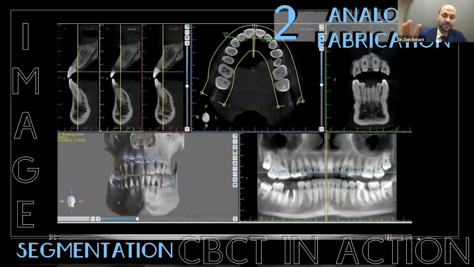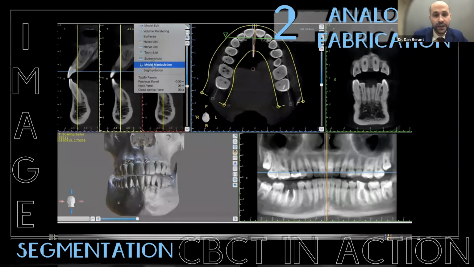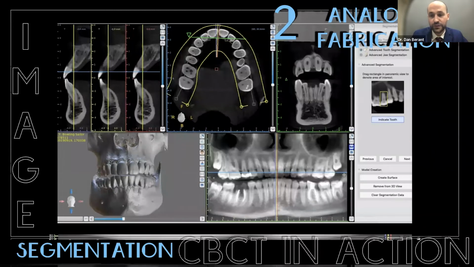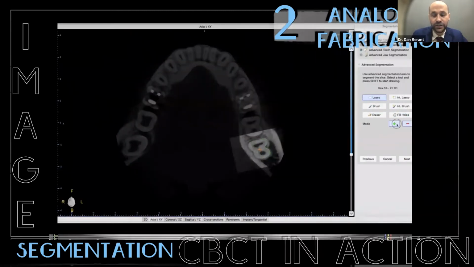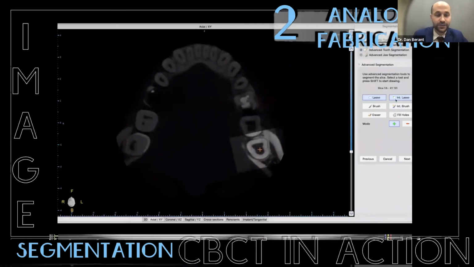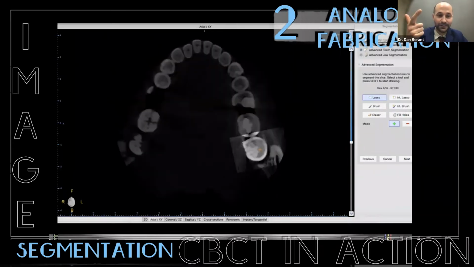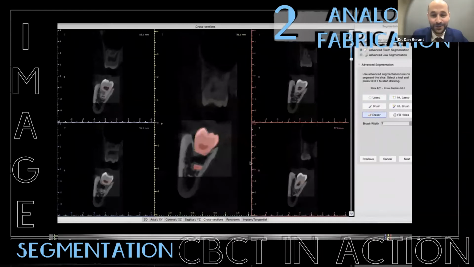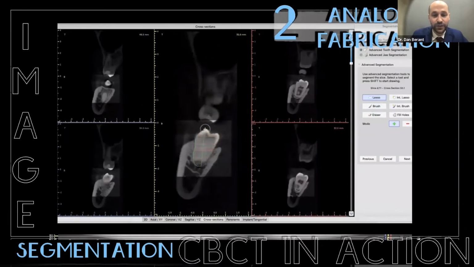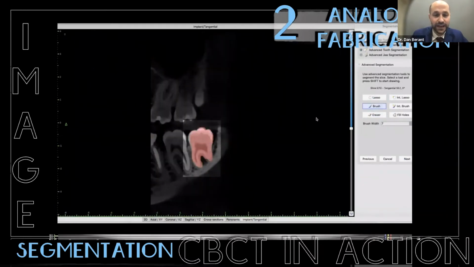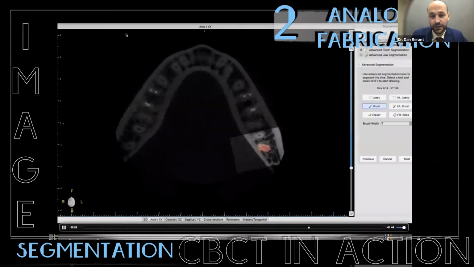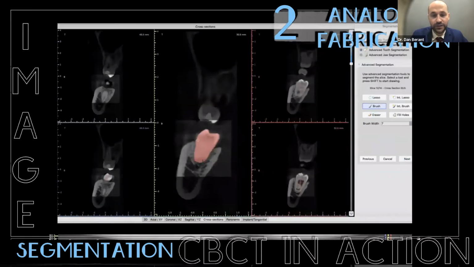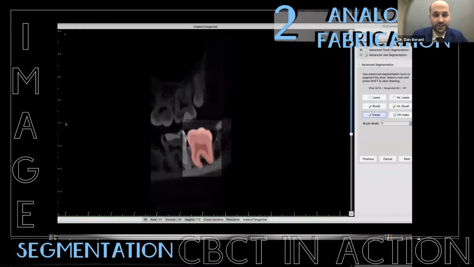This CBCT is of a different patient where we were looking at wisdom teeth into the first molar site. But you can see with the software, free software, you can perform what's called image segmentation, which allows you to go through the different sections, coronal, axial, and sagittal, to highlight the tooth that you want to transplant. And this renders an STL file, which you'll see in just a moment here. As we work through it, you add to it, you erase it. The whole process takes about 5 minutes.